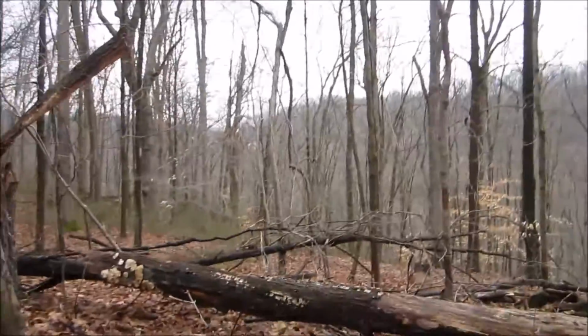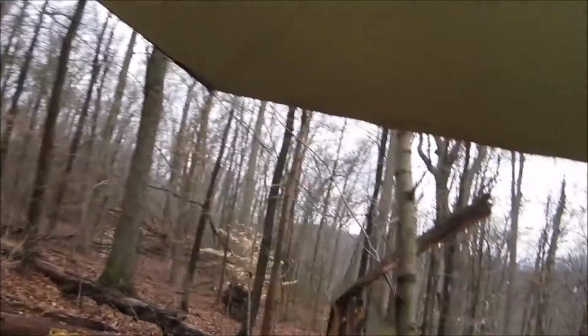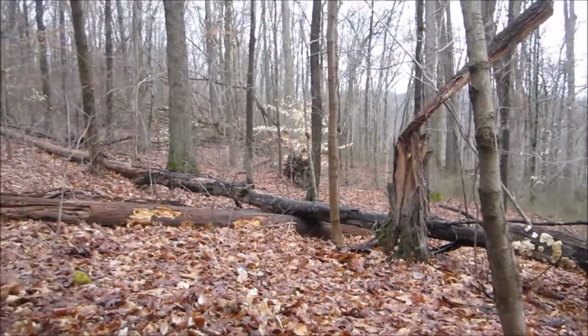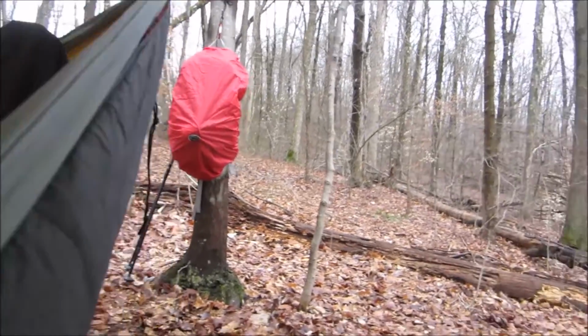Alright, so we're in the hammock setup. It's pretty comfy. There's my view. Kind of in porch mode on the tarp. Just relaxing, enjoying myself. It's quiet as a mouse up here. Quiet as can be. Alright, I think this is what it's all about. Oh, shoddy camera work. Alright, YouTube. I'm gonna relax and just enjoy my time in the hammock, and eventually make myself some grub. That's about it. I'll update you a little bit. Alright, see you, bye.